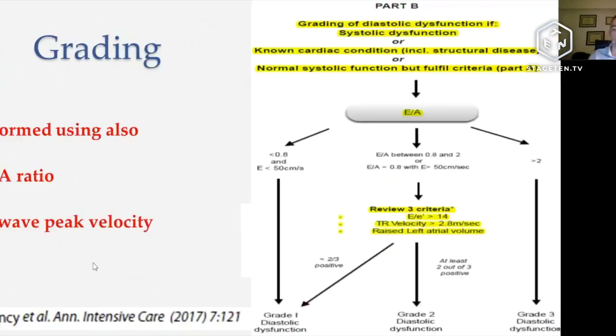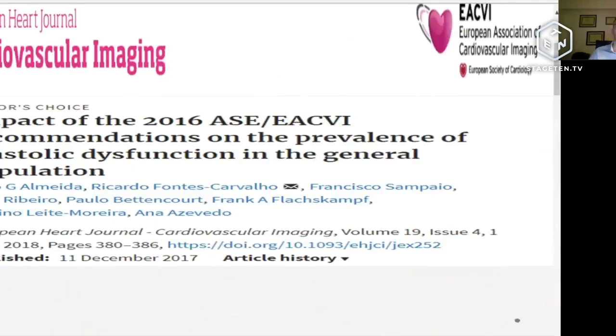I'm going to show the impact of these new guidelines on the diagnosis of diastolic dysfunction and on the grading in the general population. This paper by a Portuguese group is very interesting. It's published in the European Heart Journal. It is a retrospective study, so with some limitation for its design, but they studied the prevalence of LV diastolic dysfunction in 1,000 people aged 45 years or older.